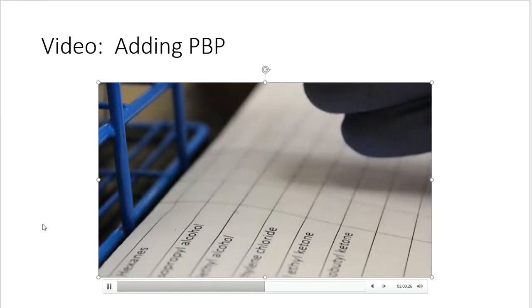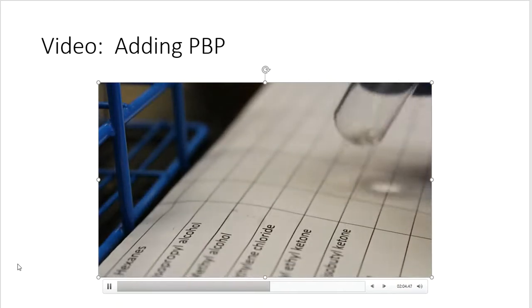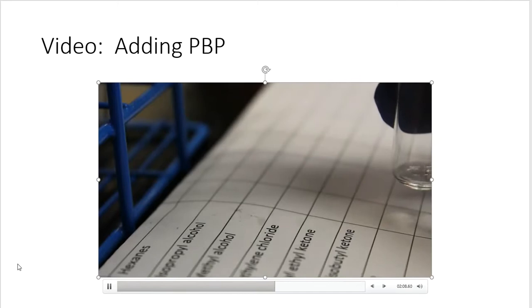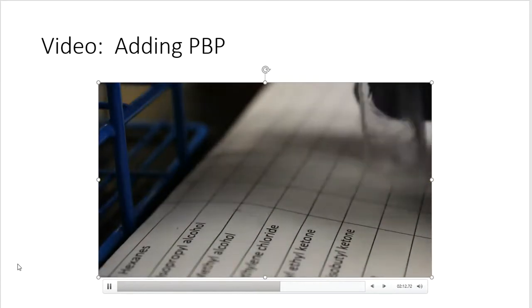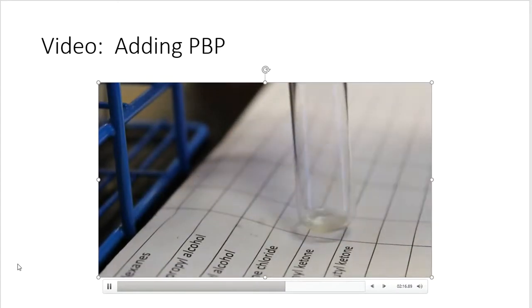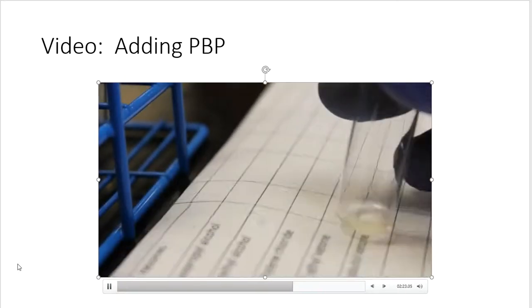All right, and then we have our two unknowns finally. The unknowns, we don't really know what they are, so I can't really use the name to help me make my decision. So 2 drops gets added to the first, and that's what we end up having. And now I'm going to add 10 more drops.